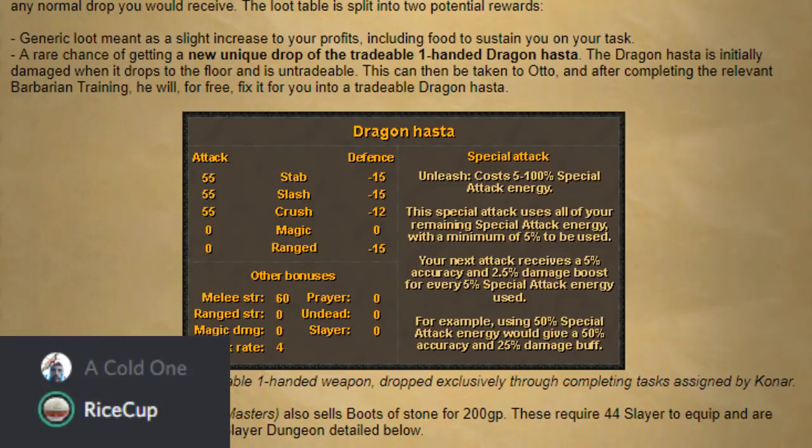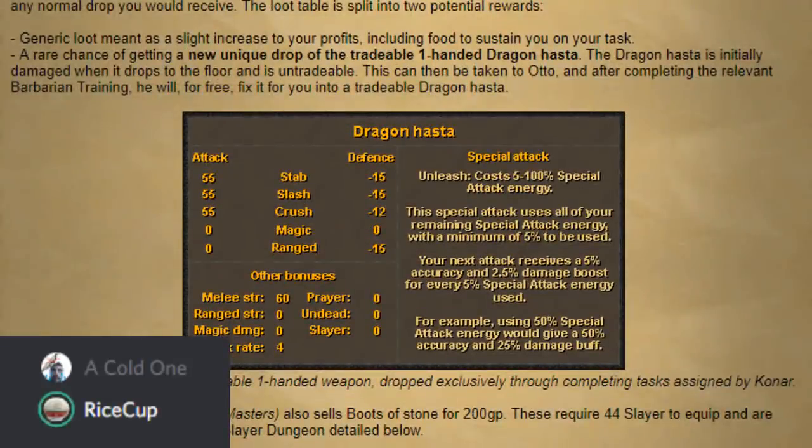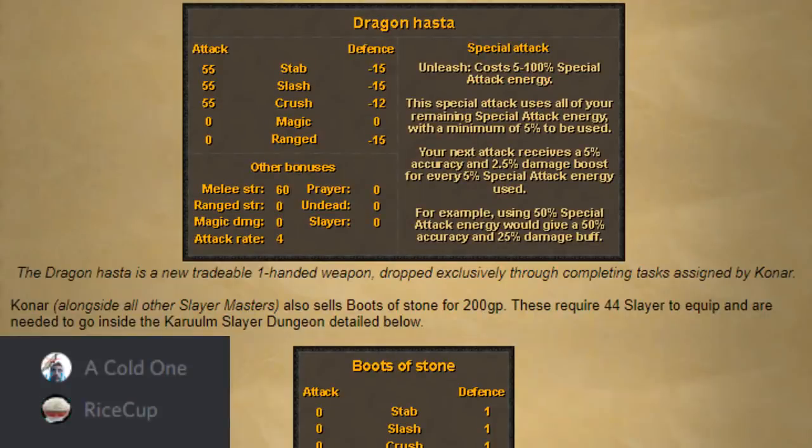So it doesn't clarify whether or not this is going to have an exception where you can use it as a 1 defense pure. So I feel like this weapon could shine a lot for PKing. But unfortunately, we won't know until they clarify this some more. Yeah, interesting to see how it gets used for PVM as well.